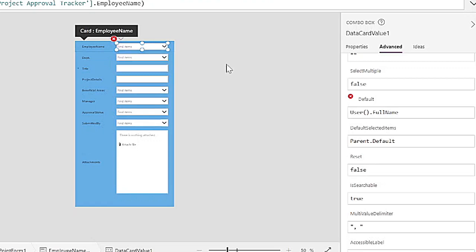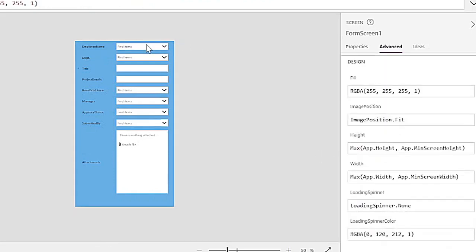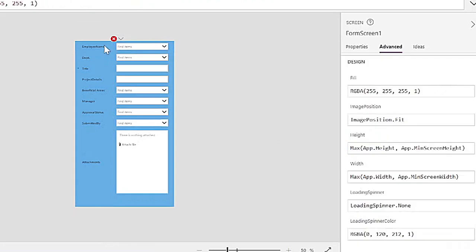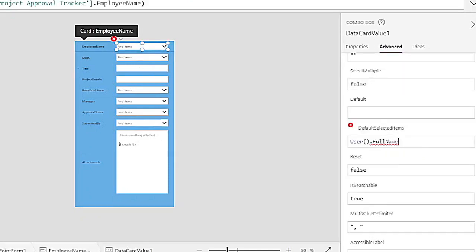So why are we getting that error, right? See, the error that we are getting, expected table value. This same formula.